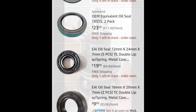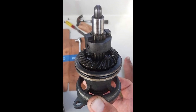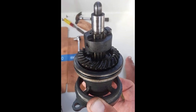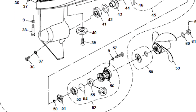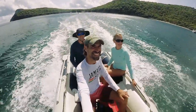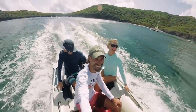I recently replaced the seals in the gearbox of our new Tohatsu two-stroke motor because when I changed the gearbox oil, only water came out — an indication that the seals needed to be changed. Fortunately my zinc was in good condition and there was no corrosion. Tohatsu is a good brand to carry in the Caribbean, as more than one island carries parts for it. However, they may not have the specific parts you need, so it's a good idea to bring spares before leaving home.